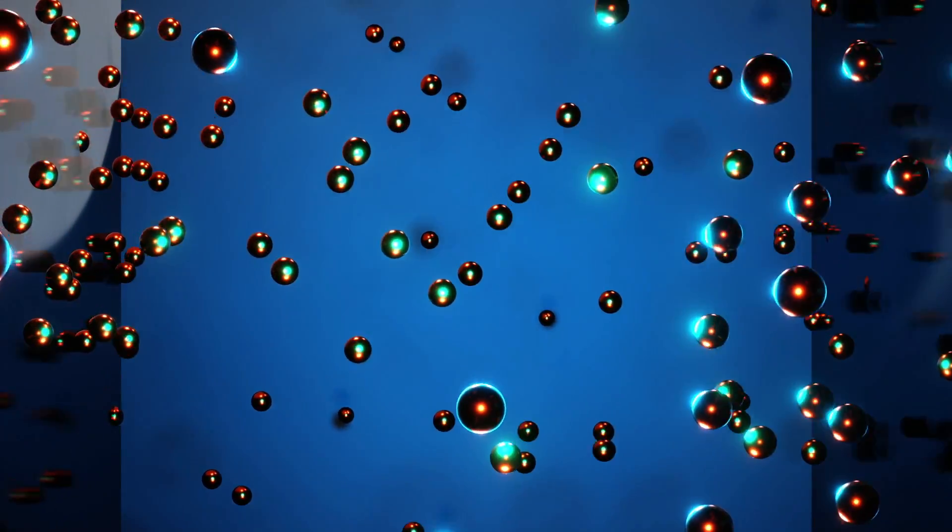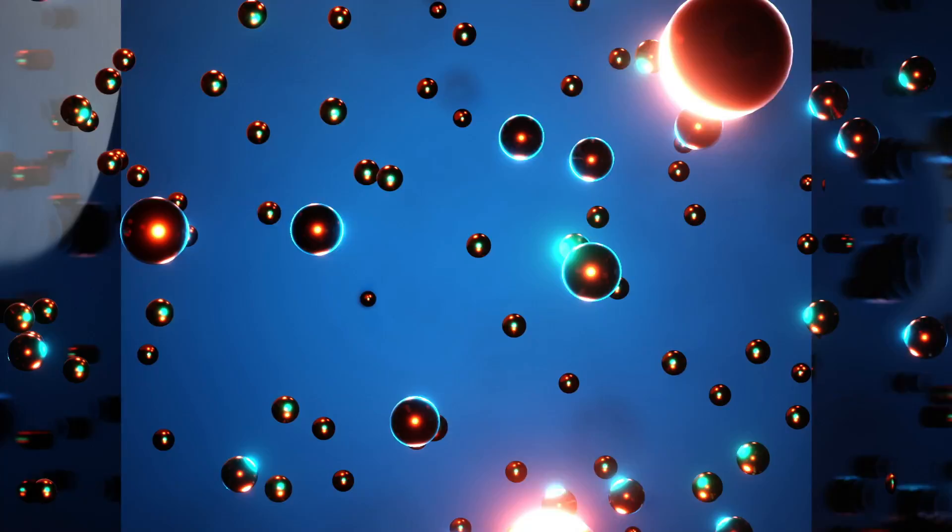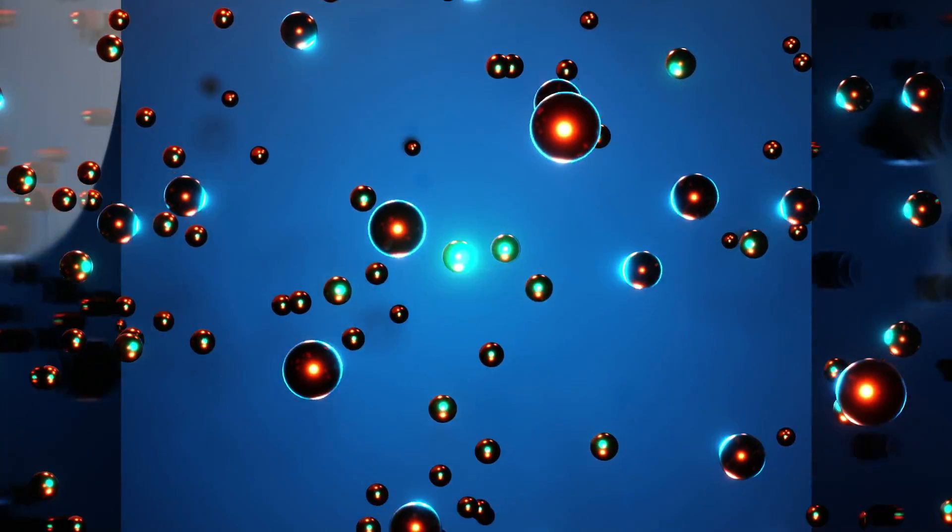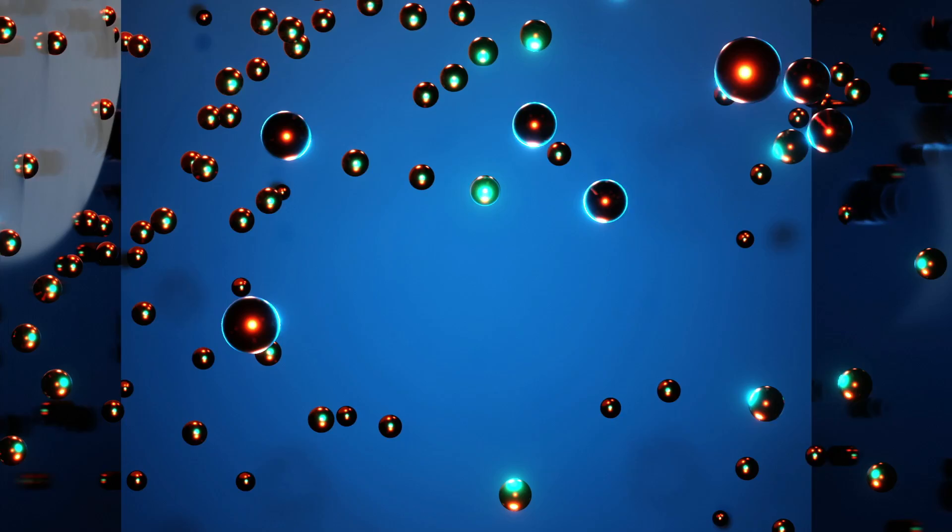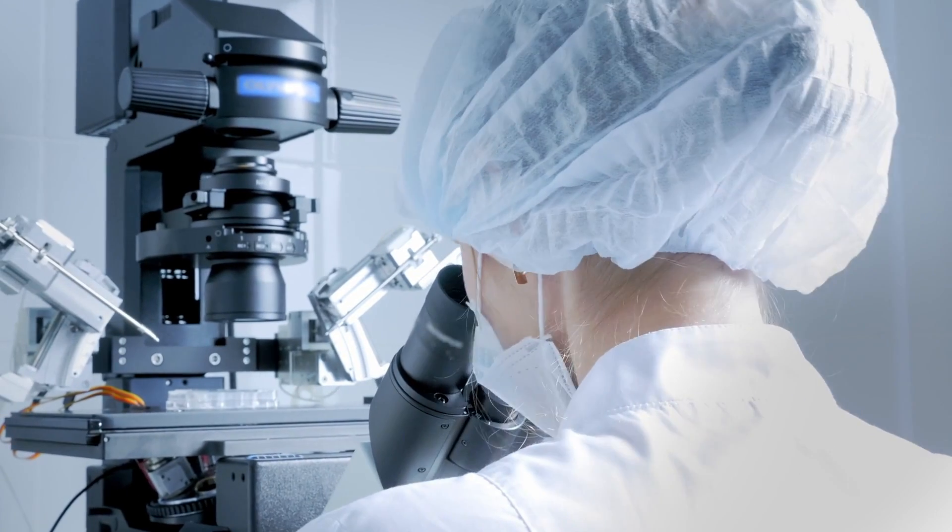We still have not answered this question, what's up with that? This is the sad part about the modern understanding of quantum mechanics. So what people said was, look, it looks like the way that electrons behave in their wave functions is different when you're not looking at them, like when they're in the nucleus, around the nucleus of an atom, versus when you are looking at them, like when they're in the bubble chamber or cloud chamber.